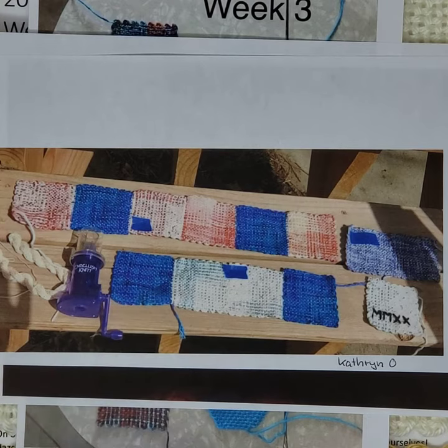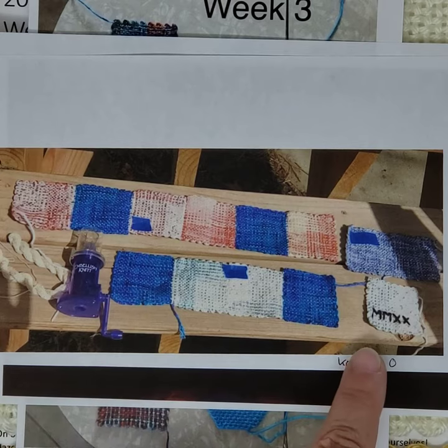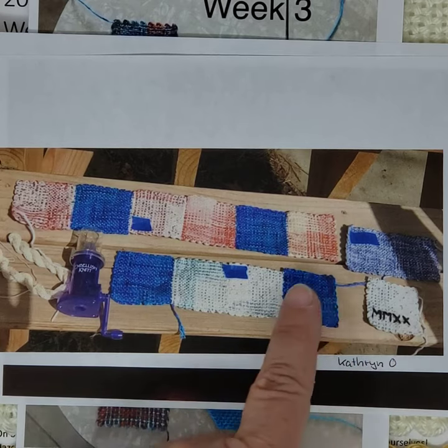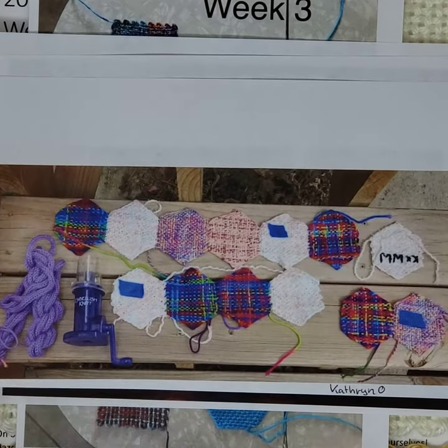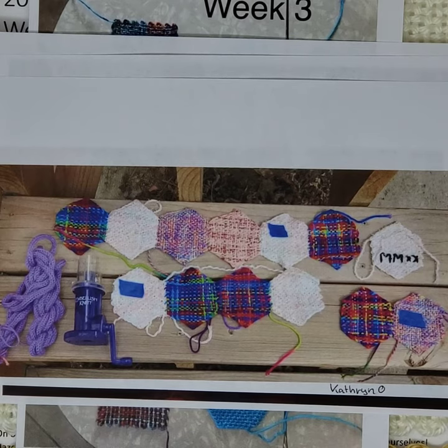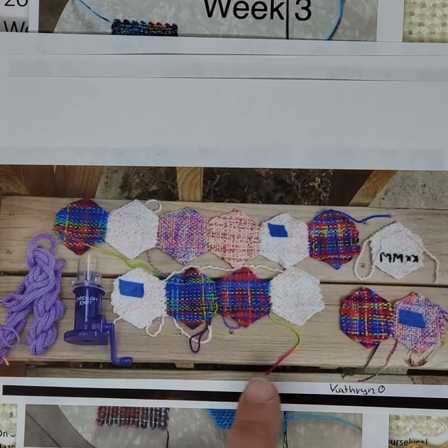So this is Catherine, and the energy that Catherine has — she posted something like, okay, here's week two, and week three was done, boom here it is. She is one of the ones that's making both projects, and I just had to laugh a little because she almost runs out of space on her little bench. It was like, boom, take a look at this, boom, take a look at this. Just, if you strive for perfection, also just step out and try things. Look at all the colors here and look how vivid and happy they are. This was complete happiness. I really enjoyed that a lot.